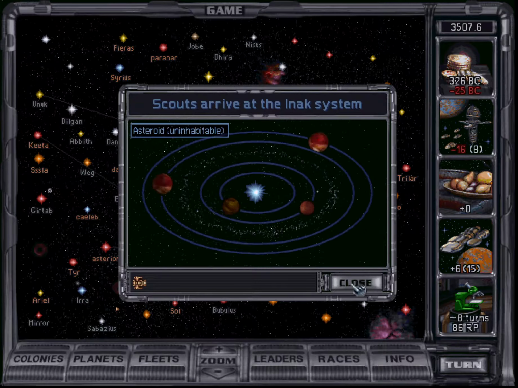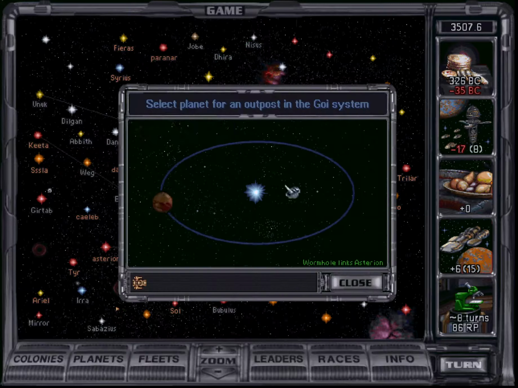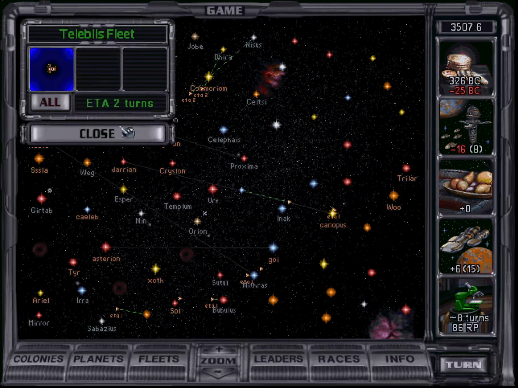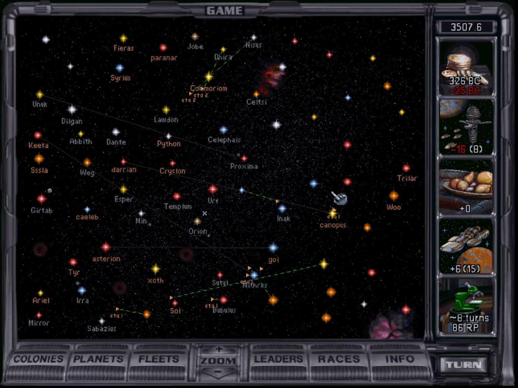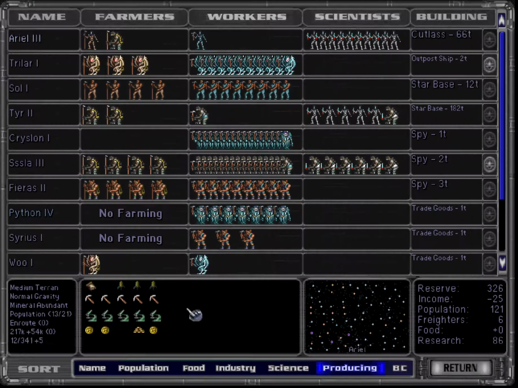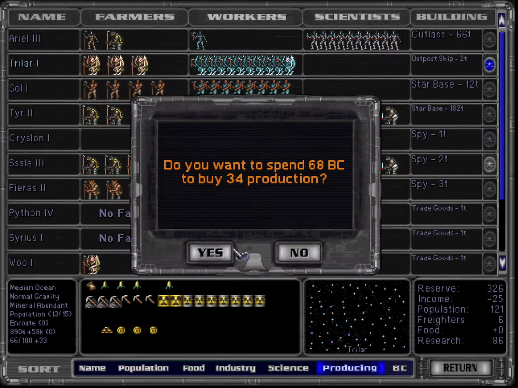We arrive at Inak. Goy is where we want to put the outpost, so let's indeed put it there. Which means this scout can now go to multiple places actually. And this scout can go there. And that's another scout. He can now go there. Trialer should build another outpost. It's taking too long, 68.